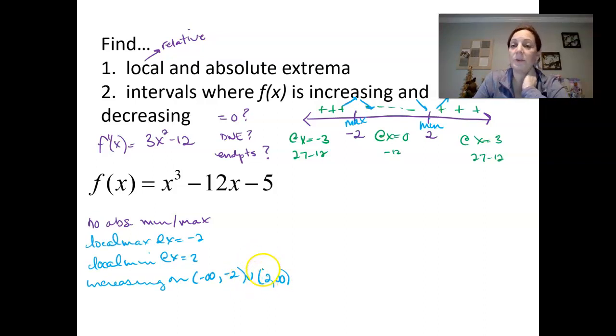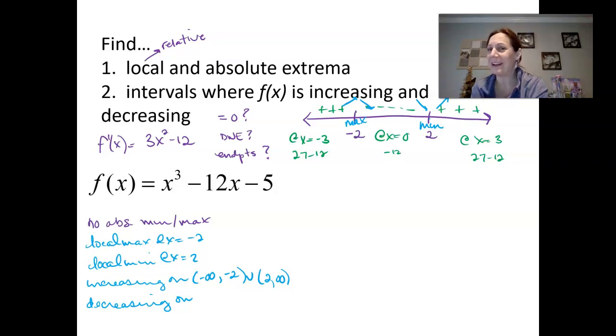Now, we'll talk about this a lot more. Notice I did not include 2 and negative 2 in the interval, nor did I include infinity and negative infinity. You should never, ever, ever include infinity or negative infinity in any interval. They are ideas, not numbers, so they can't be included. Whether or not you include the 2 and negative 2 is actually up to you, depending on how you feel like defining increasing and decreasing.